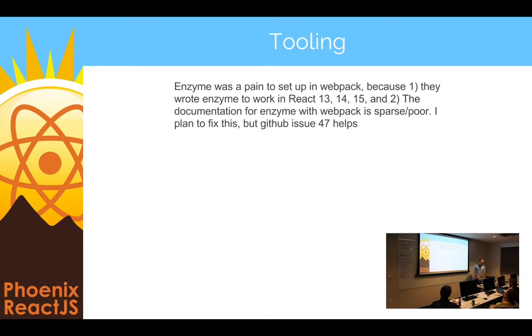First of all, I thought it was a pain to get it set up in Webpack. So Webpack was definitely something that most everybody in this room raised their hand for. I feel like I've gotten a really good handle on Webpack now, but at the time it was a pain. And so it's frustrating. I personally need to go help them fix their documentation because it's just silly that, I don't know.